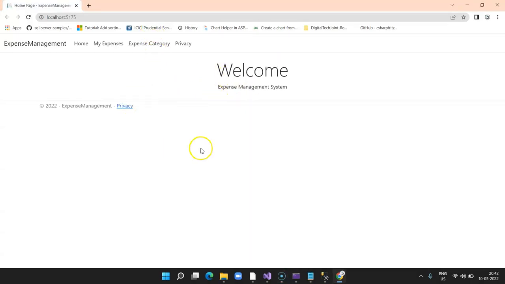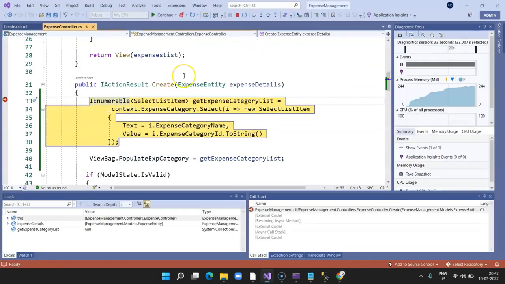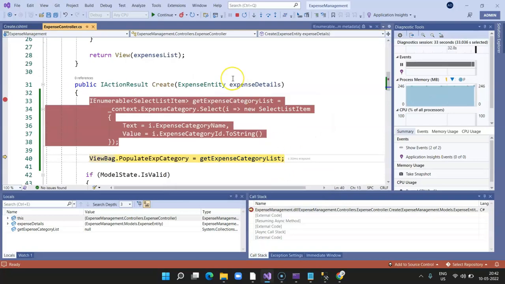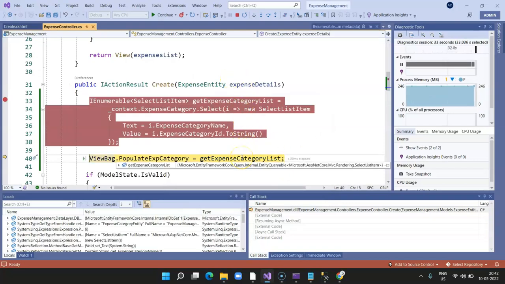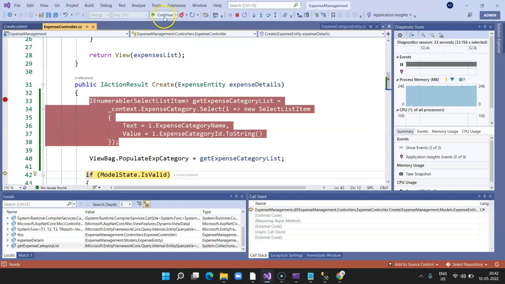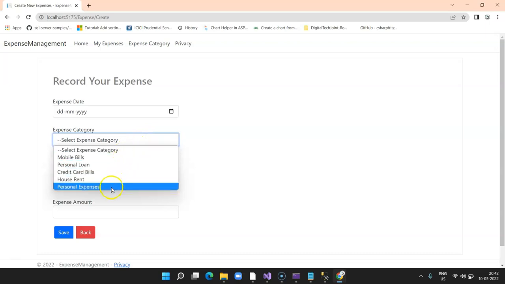Okay, so now we have this expense, and we click on expense. Now this will fetch it. Now click on add. So what is this doing? This is actually fetching all the categories, and it has fetched the category. It's showing in this list, and it has passed that into the view variable here, and now it will call the view model. You can see the list is displayed.